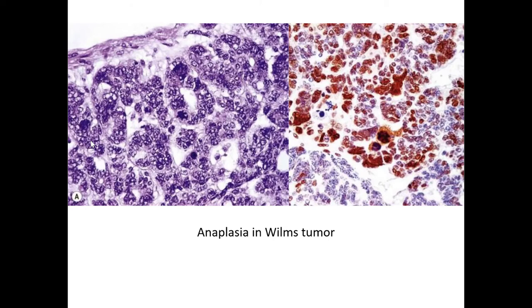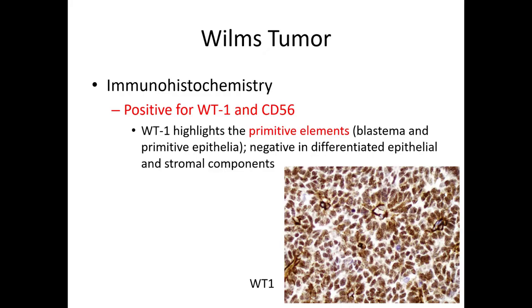So here's an example with anaplasia. You can see a multipolar mitotic figure. You can see some degree of nuclear variability. And a p53 stain was performed, and you have strong upregulation of p53 within the anaplastic cells, suggesting p53 mutations are present. We mentioned in an earlier video where we discussed metanephric adenoma, which also expresses WT1.